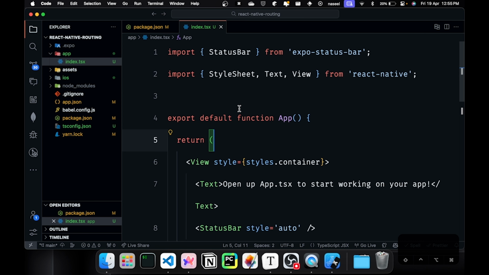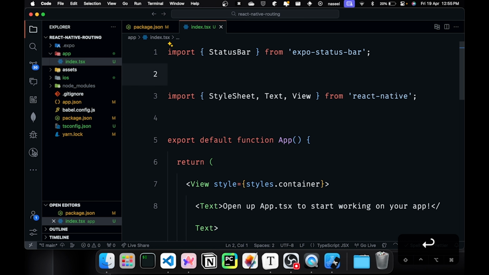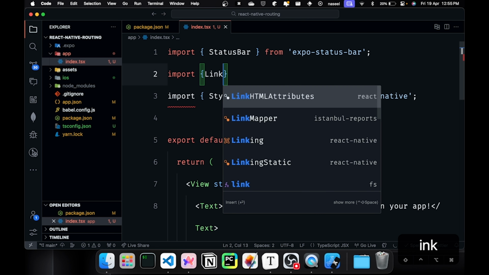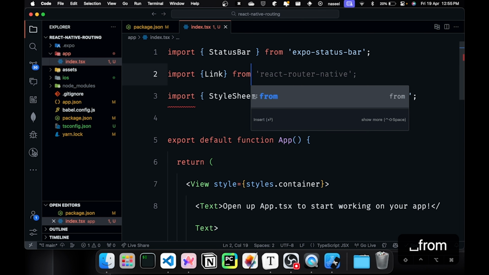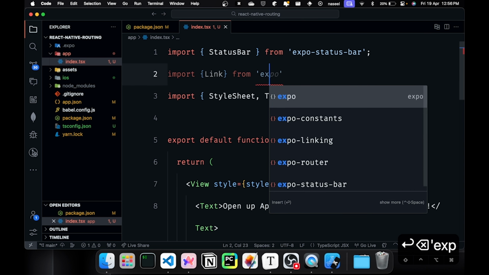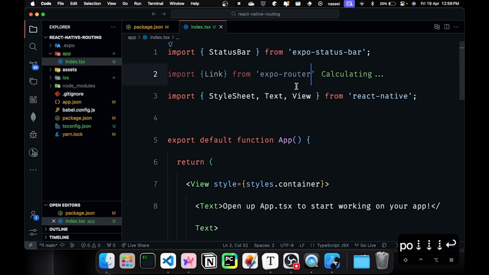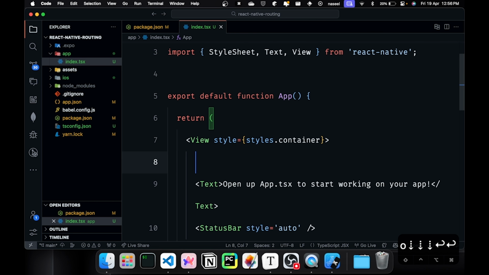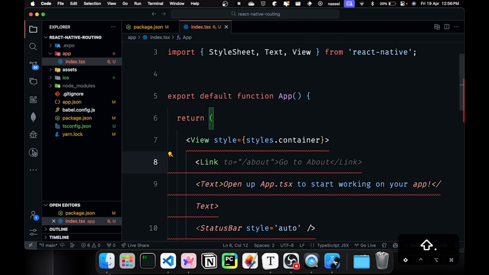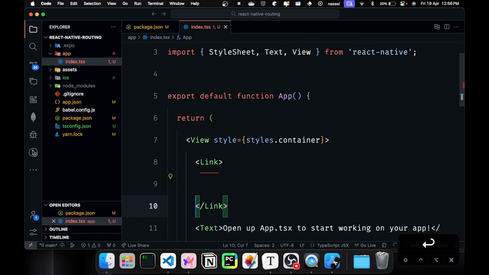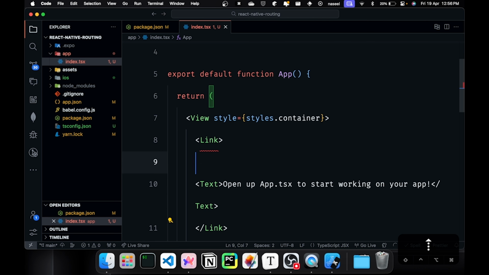So for that, we should go ahead and import the Link component from React Router, so Expo Router in this case. So Link from Expo Router, and in here we can probably give a Link tag and place this inside.